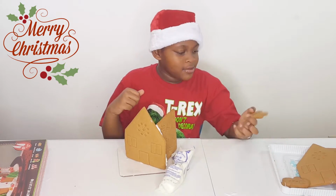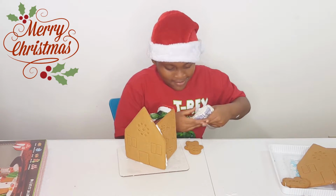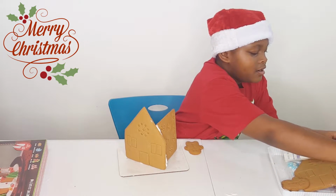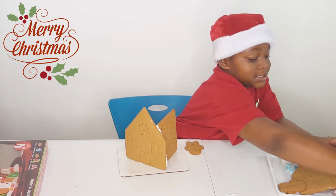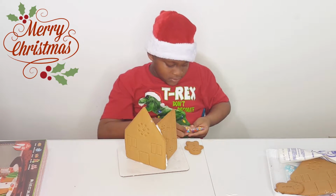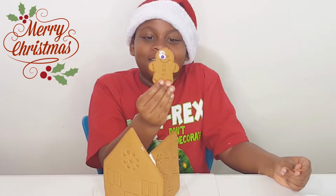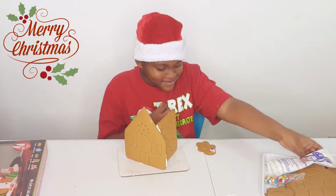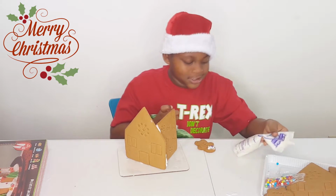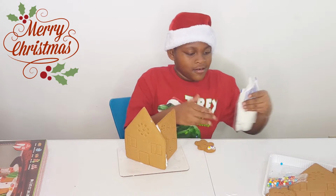Gingerbread house. Let's make the people first. I'm gonna make the people. All right, what's their eyeball supposed to be? Their eyeballs. Yellow for the girls. So weird. Oh, weird. This is weird.